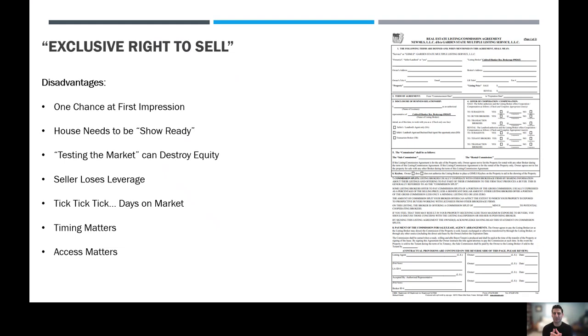So from a strategy standpoint, I usually bring houses on the market on a Tuesday. I delay showings to a Thursday and allow it to feed out to all the different websites. Then start showings Thursday, Friday, and Monday would be a three-day attorney review period. Ultimately, you're giving your seller a full week of showings, and most importantly, a full weekend of showings. So the timing does matter. Access matters.